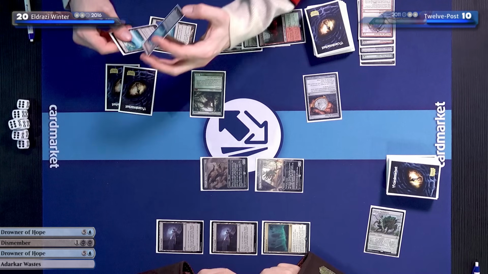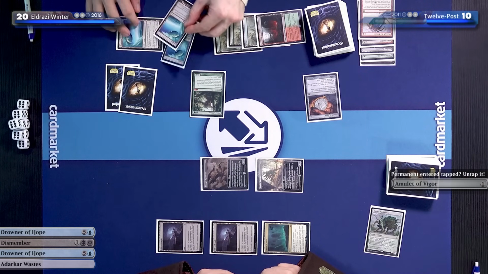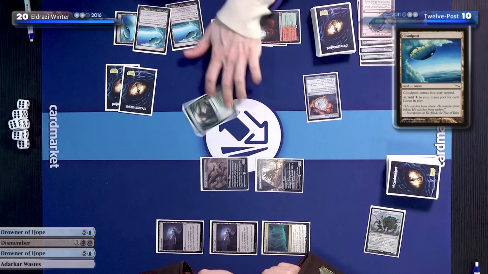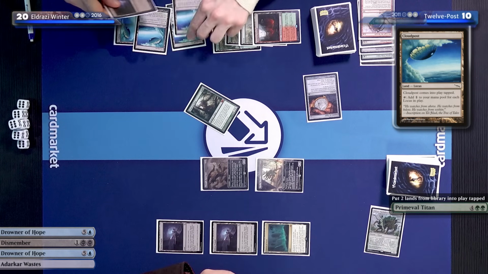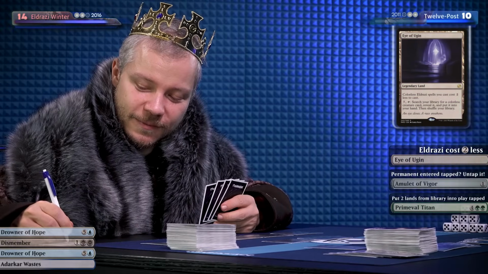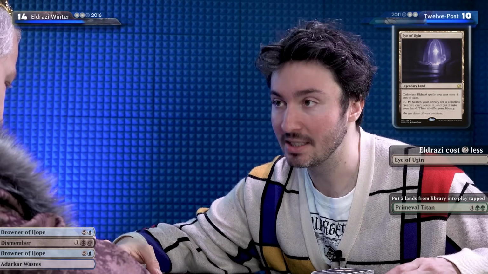I will, first of all, get 2 Cloud Posts. Okay. They will untap. I'm not surprised. Okay. I will attack. Yes. I will get a Cloud Post and an Ayavugan. They will untap. Oh yeah. You take 6. 14. Unfortunately, it's the end of my turn.